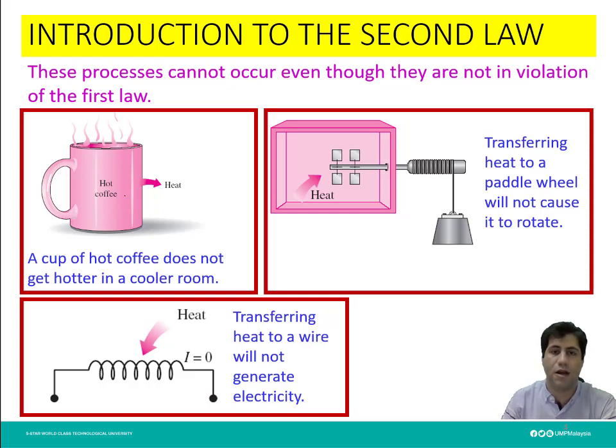Imagine a hot coffee in a mug like what you can see in this figure. If the temperature of the coffee inside this mug is 80 degrees Celsius, and we put this mug in a room with a room temperature of 25 degrees Celsius, after a while the temperature of the hot coffee inside the mug will reduce, and you know what the reason for that is? Thermal energy or heat is transferred from the hot coffee inside the mug to the surroundings, which is the room air. Then the temperature of the hot coffee is reduced. So energy here is not destroyed or created. It is just thermal energy transferred from the hot coffee to the air inside the room.